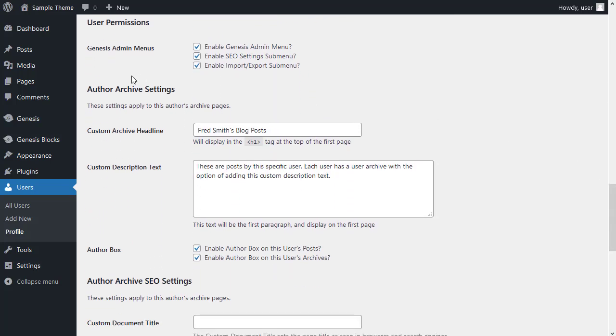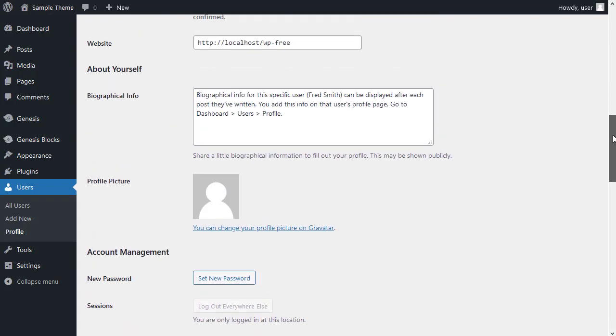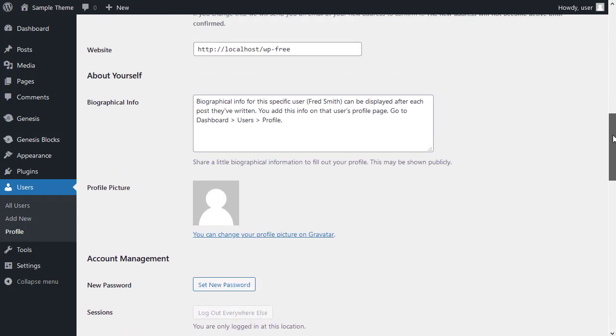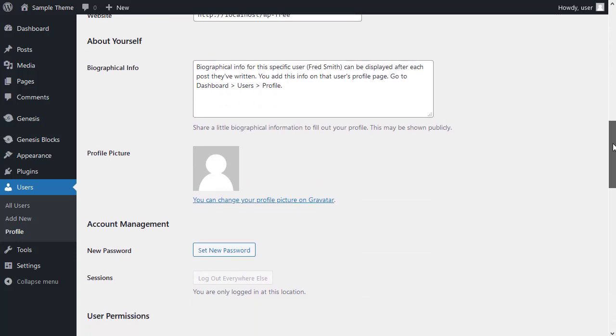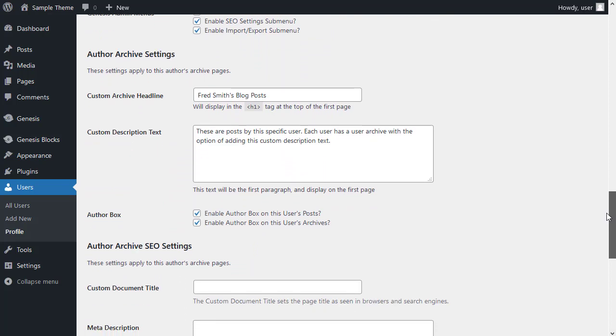There's also author archive settings. Now this is a bit confusing at first because you've got the author archive settings and you've got the user biographical information. And just practice a bit so you get to understand which is which. And what you can do, you can turn on and off the author box.